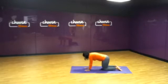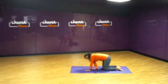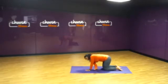So we'll do thread the needle. So from a flat back, let's inhale and stretch that right arm up to the sky, look up. Exhale, and we're going to link the arm through, but we're not going to bring our shoulder down yet. So you're reaching through as if someone's pulling the arm, and then inhale, come back up. Reach up to the sky. Exhale, same thing. Reach it through.